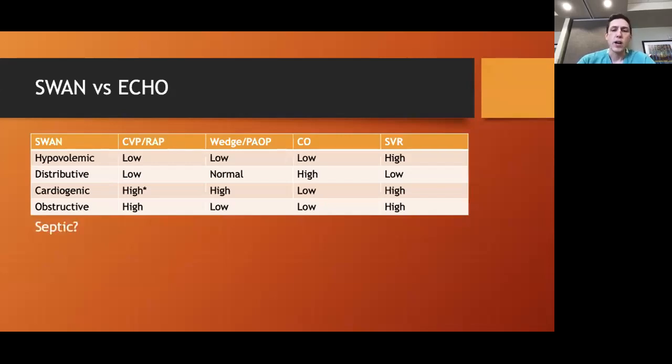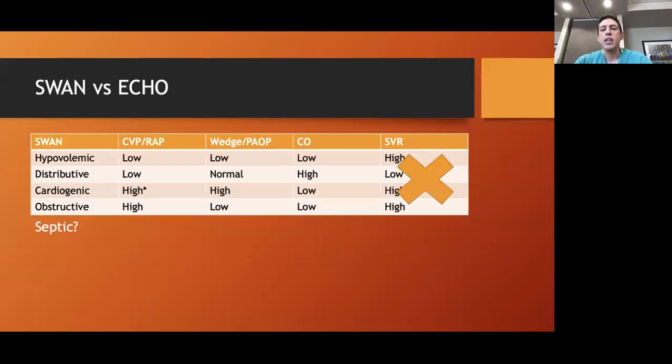Notice that I do not include sepsis on this table because sepsis is a mixed shock state. Patients can present with hypovolemia from venodilation as well as third spacing and will have a reduced cardiac output. However, after resuscitation with IV fluids, they may also have a distributive shock state from arterial and capillary bed vasodilation and an elevated cardiac output. Furthermore, later on, some can develop a stress cardiomyopathy with resultant LV or RV failure and develop cardiogenic shock and a reduced cardiac output.